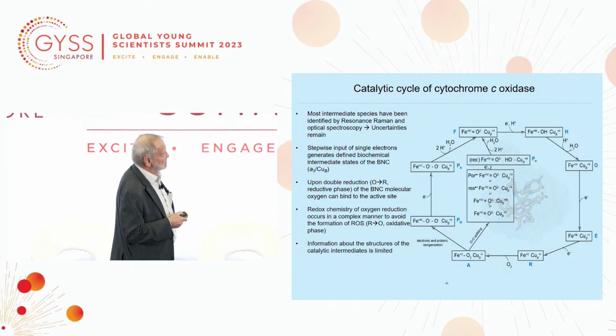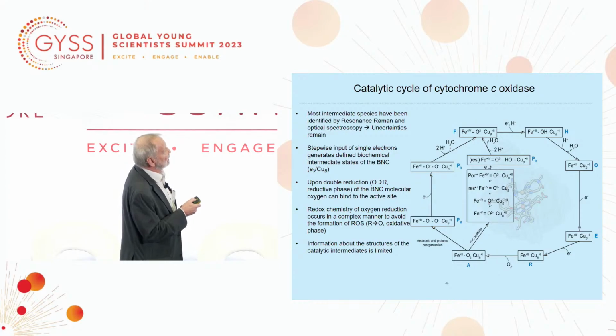The classical first idea was then you put the electrons from the iron and the copper onto the oxygen, and you get a peroxide. This is why it is called the P state, having that structure. And then you put a third electron onto it, and you reduce most likely the copper. It's called the reduced P state. This converts to an oxoferryl, according to the classic view. And the oxoferryl then, you put on the fourth electron and the proton, and you get a hydroxide bound to the iron. At the end, you come back to the O state. This is what you most likely see in many textbooks.